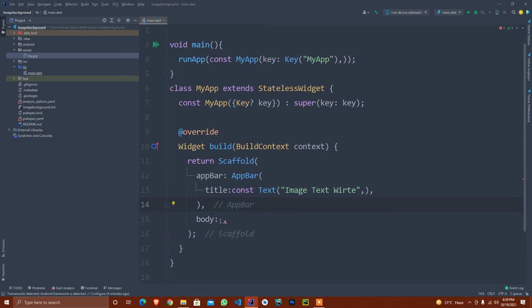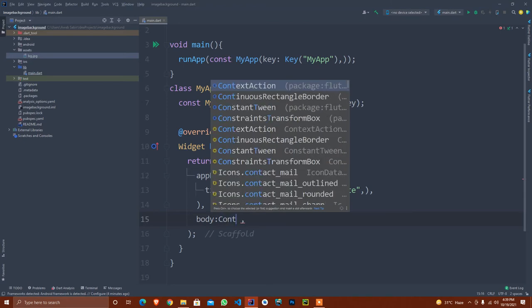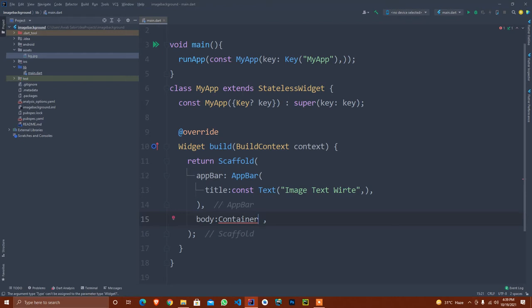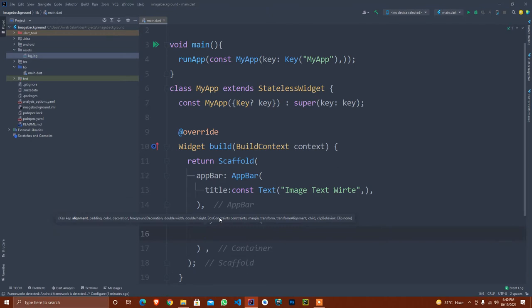So, in the body, here we need a Container, and this is a new method that we use in Flutter 2.5 to display an image. The old method, Image.asset, is getting old, and there was an issue fixing the container size. We can display the image and make our image like a card. I am trying to display everything in this tutorial.